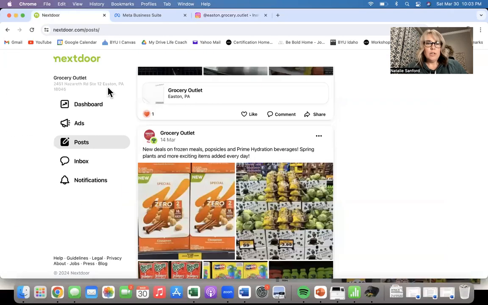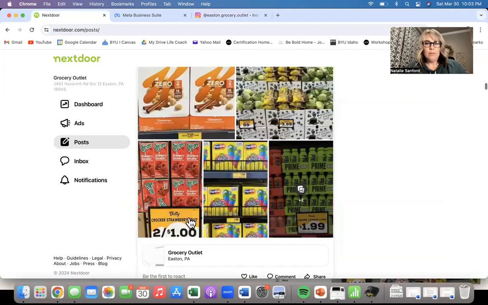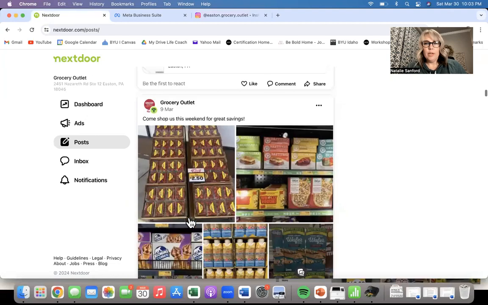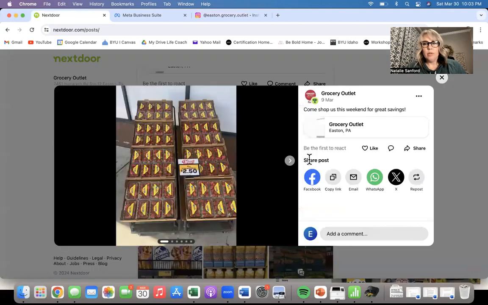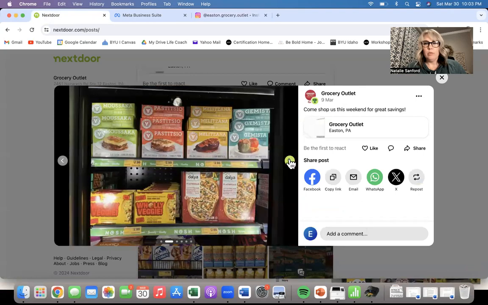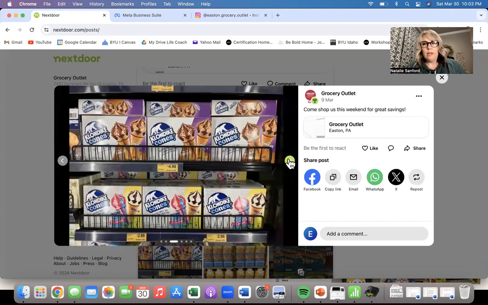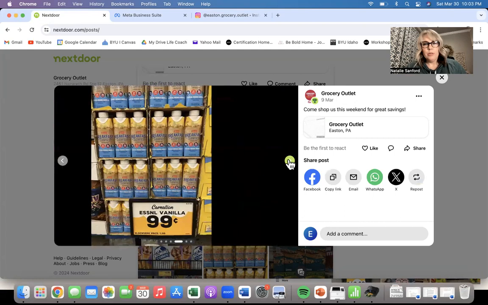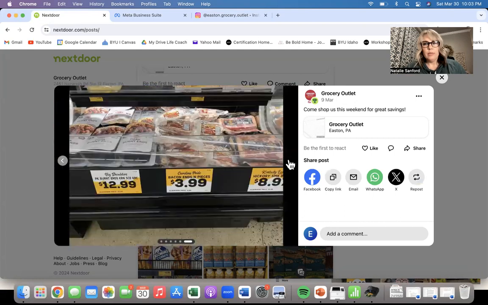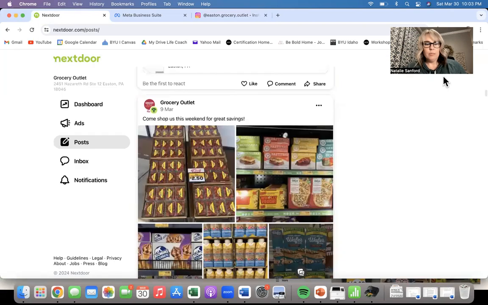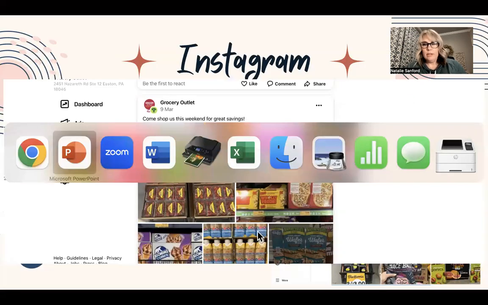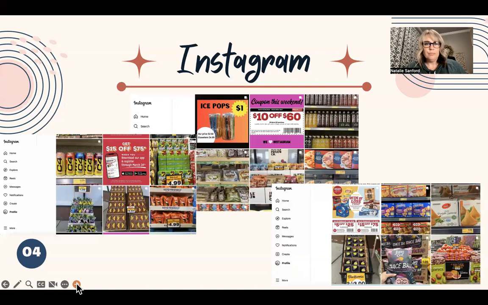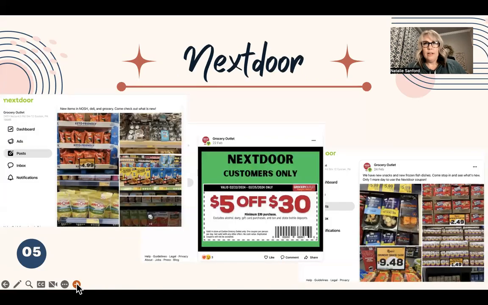On our Nextdoor platform, I used similar pictures but used slightly different words. Instagram uses a lot of hashtags, while Nextdoor uses a lot of location services. So that's what those platforms typically look like, and these are some of the highlights of those. It's hard to get an idea of all the pictures on all the posts, but that's what these ones look like.